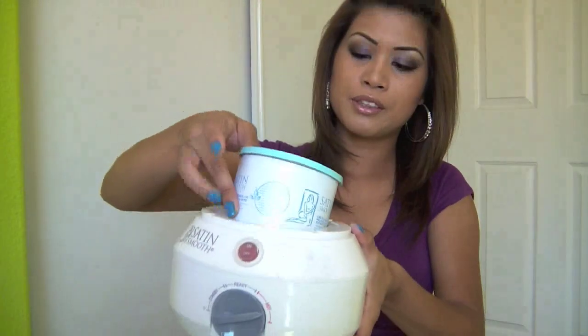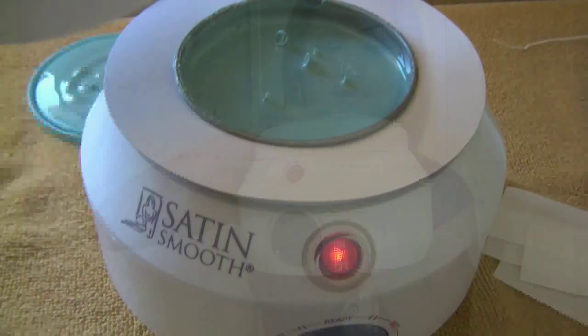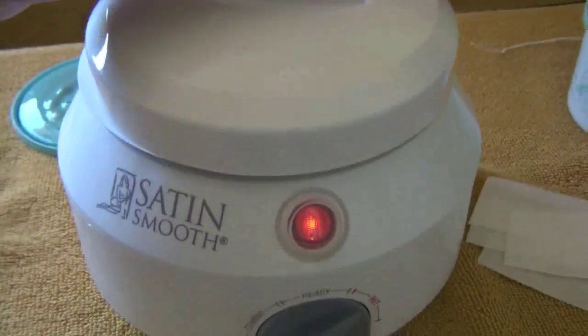So what you do is you just put this in here and you plug it in, and you let it heat up for about 10 minutes or so. It gets really hot, and you just cover it up. Then you can get a popsicle stick, or I use a knife because I'm professional. But you wouldn't use a knife, okay? Just use a popsicle stick, because if anything happens, you didn't hear from me.